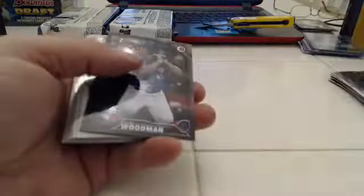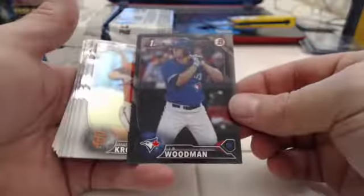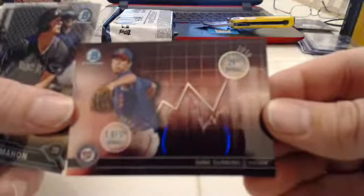Okay, JB Woodman, black, and that one's out of 499. Okay, Mr. Dane Dunning, dividends. And we got McMahon and Mathias, base refractors.